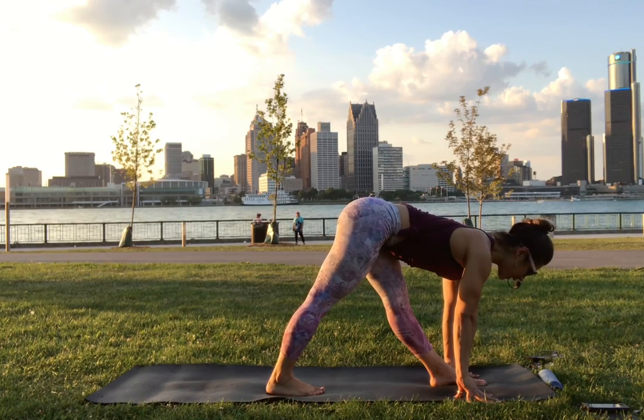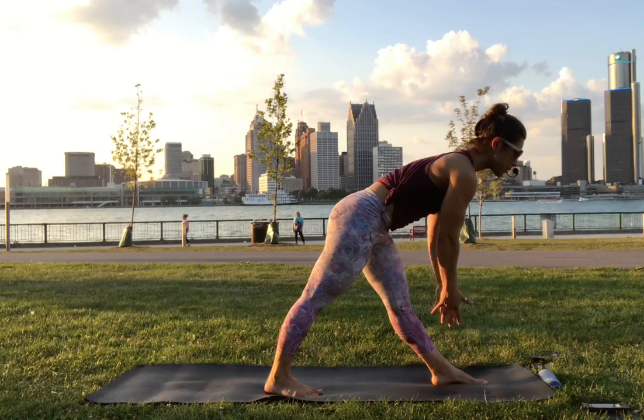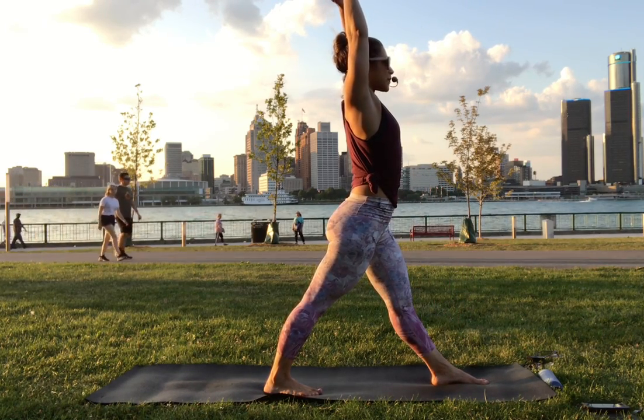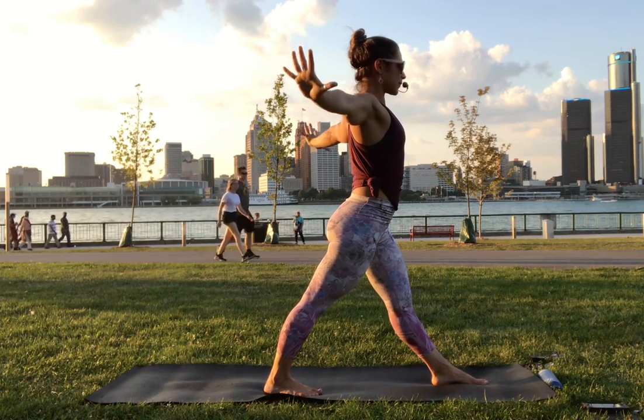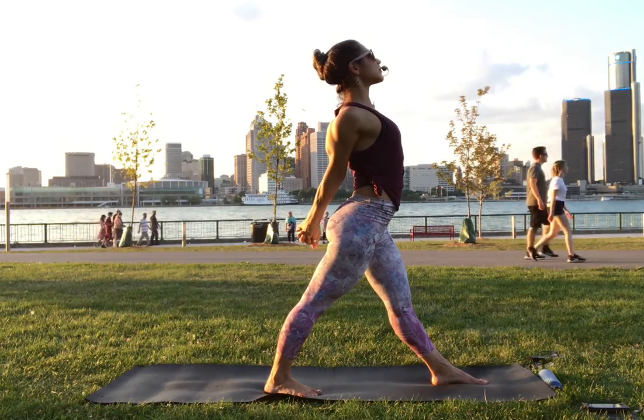Draw the left hip back. Checking your alignment of your feet. And then come up when you're ready. Arms up. Hands behind the back as we exhale. Chest up. Inhale. Shoulder blades together.